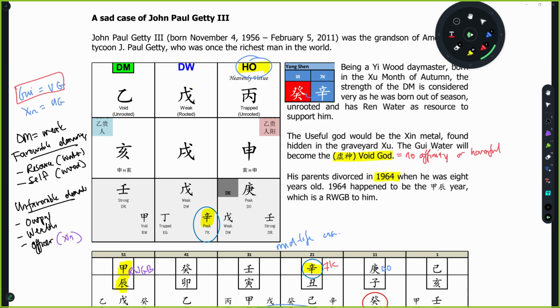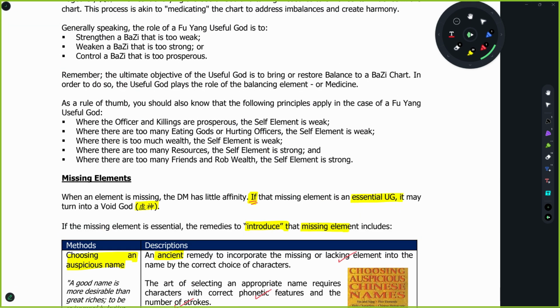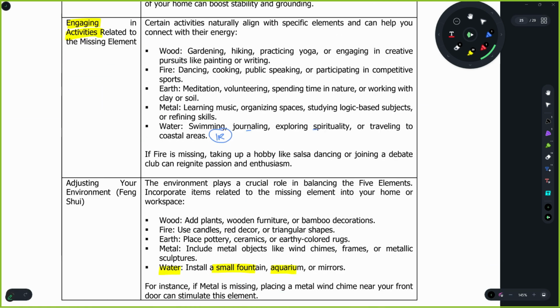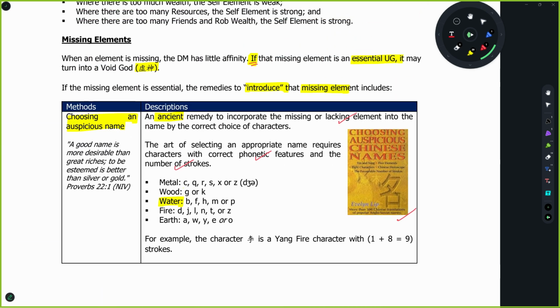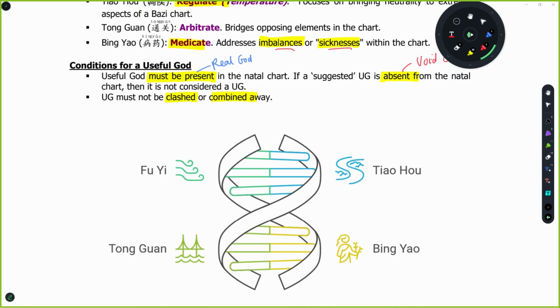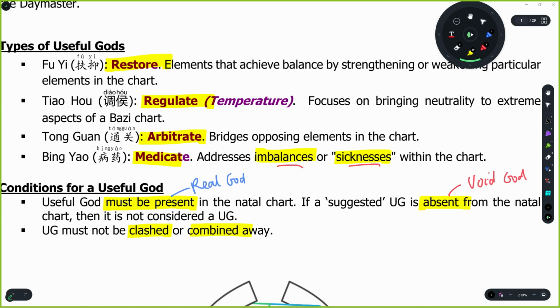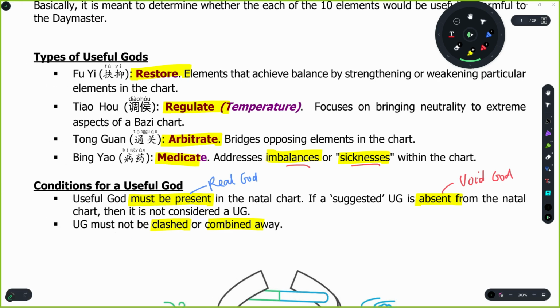J, if the UG is clash, could we activate what element? No. Then there are two. Remember, this one is to medicate a missing element. The other one is to medicate if there's a clash. So in a way, you can say that the remedies are still the 10 remedies, but you then activate a different element. Correct. That one is to arbitrate. Today is medicate. If it's a clash, then this is to arbitrate. So arbitrate will be the last of the four types of useful gods. And then we'll see how we can overcome that.